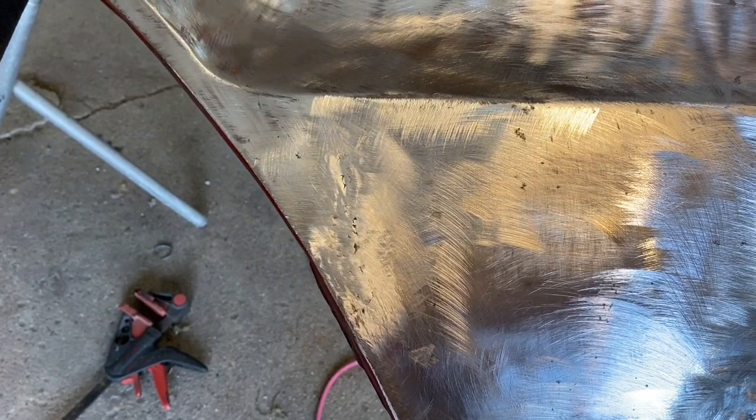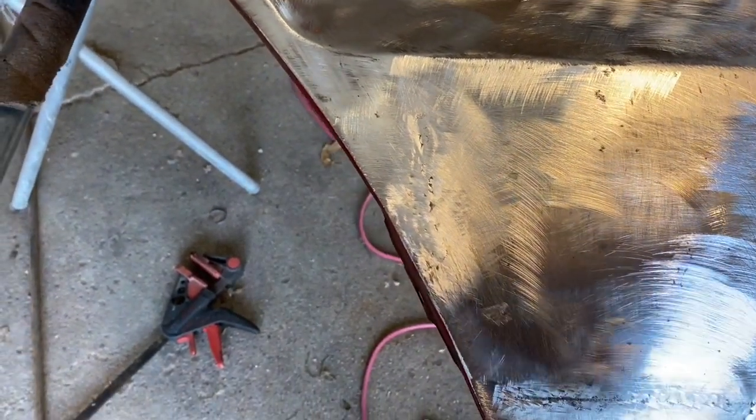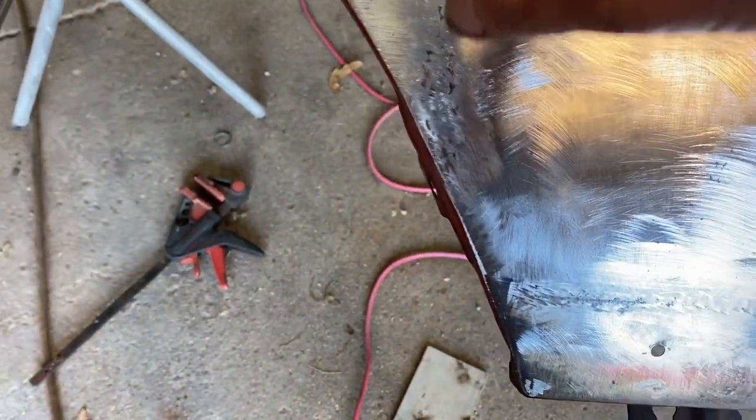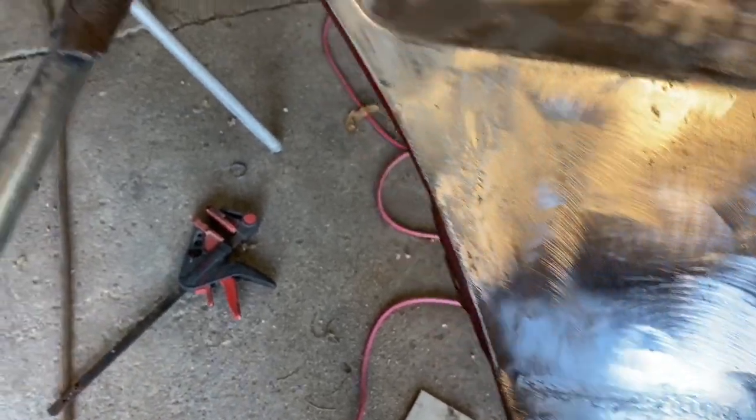And I think we're metal finished well enough there now that we can let that go. And so I'm going to put a little rust conditioner down here only on that rusty spot. And then I think we're ready to spread some tiger hair over the back and the front. Which means I forgot to clean this up again.